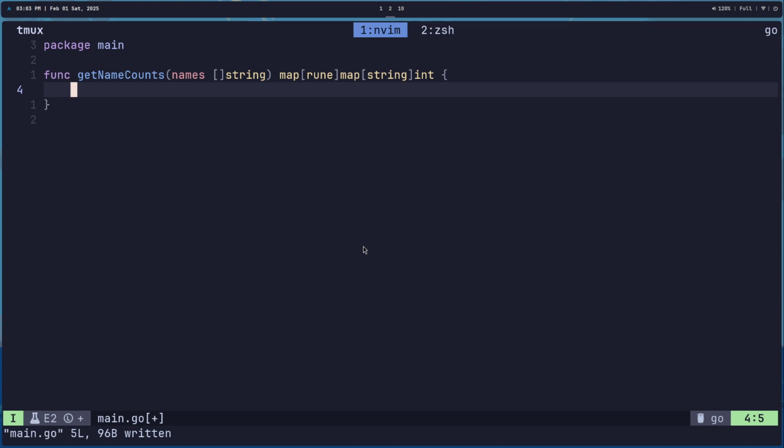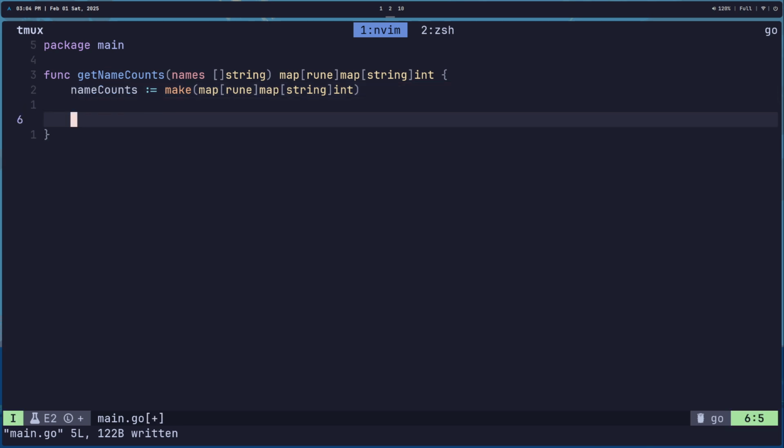Okay, so I can just copy this here, right? So we're taking a single character, a string that always is mapped to an integer. All right, return name counts.